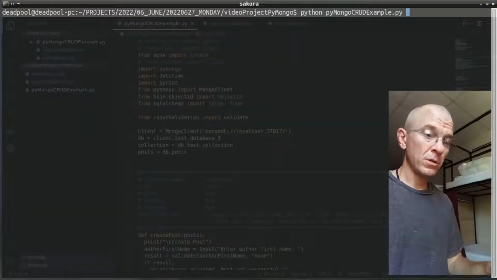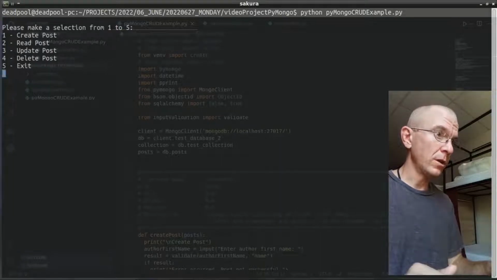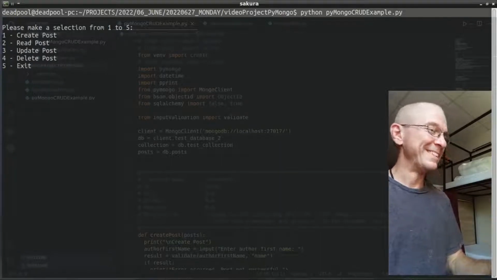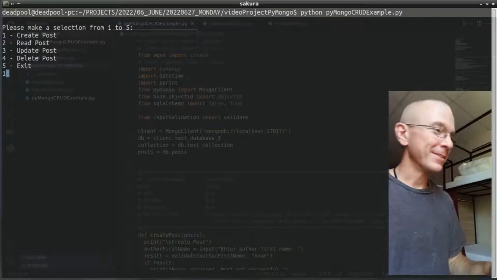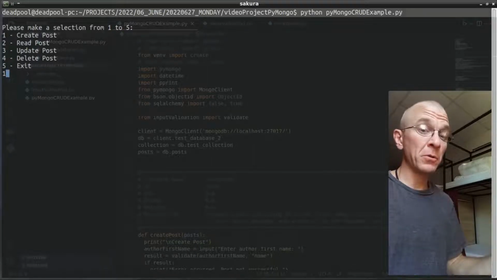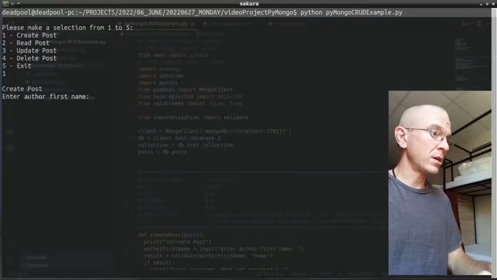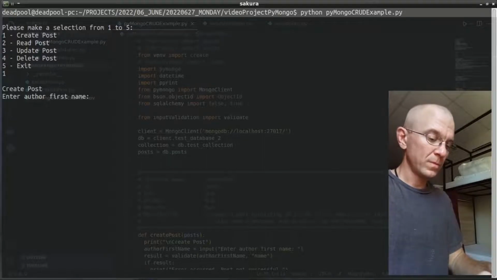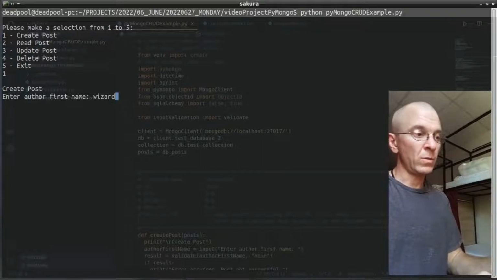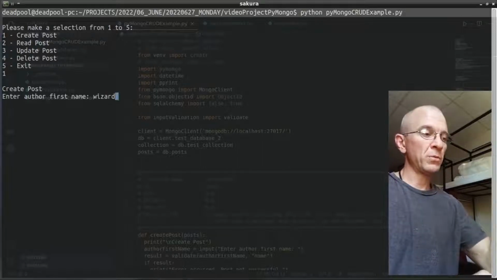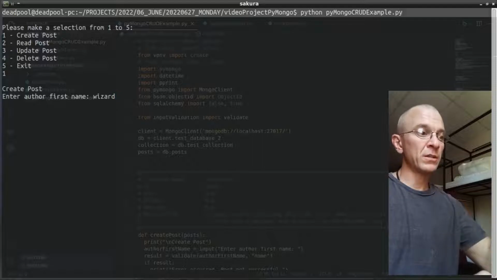So let's run up here. Hopefully this works. Okay, good. It still loads. Haven't broken it yet. So that's good. So we want to create a post. So we'll try the author first name. Okay, so I'm going to try, how about, so, well, first, before I input this, what should this do? What I'm trying to test is the capitalization.